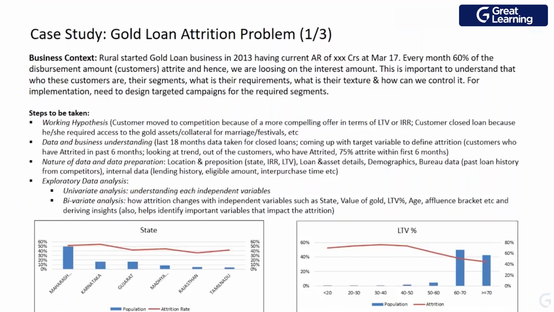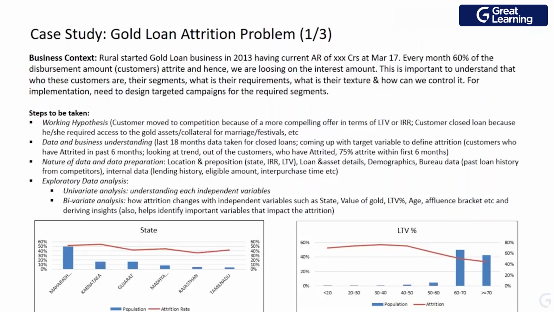Usually people come and take this whole loan, but they try very soon, and hence the customer was losing on the interest amount. Because whenever you're giving a loan, how are you generating money as a client? You will be getting the interest amount on that every month, and hence if people are not fulfilling their entire tenure period, you will be losing out on your interest amount, which will directly impact your account receivables. Account receivables is nothing but the amount of money that you will be generating through each of these customers.